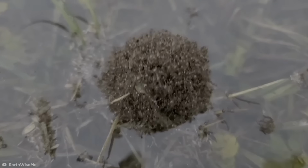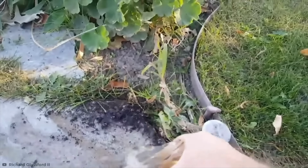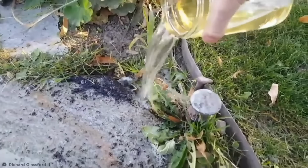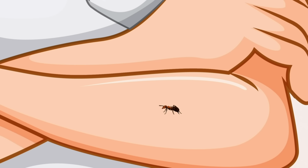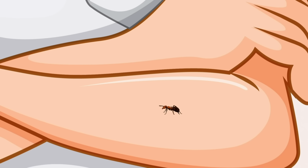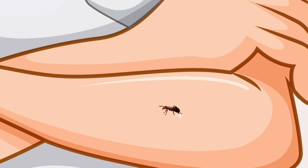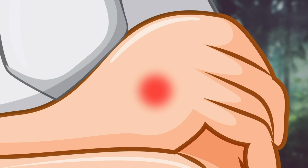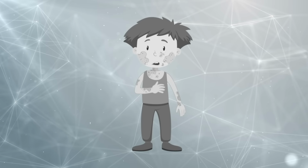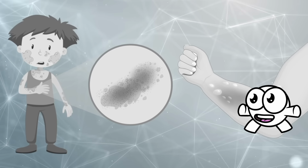However, these water-resistant fire ants do have one surprising weakness. Soap. Even a single drop of soap can disrupt the surface tension of the water and destroy the raft, resulting in hundreds of drowned ants. A useful thing to know, as these fire ants live up to their names as they attack by latching themselves onto a target with their mandibles before delivering a burning sting to the flesh. Fortunately, the ache of the sting is only short-lived, fading after a few minutes. But it is soon replaced by an intense itching, followed by a rash of pus-filled blisters.